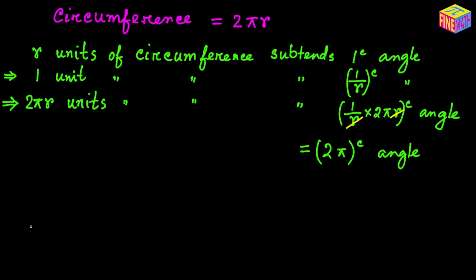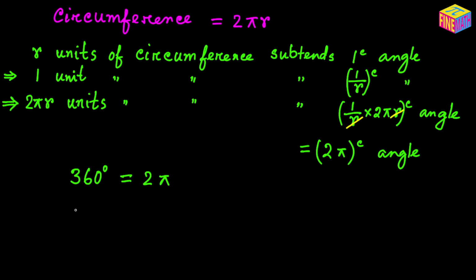So if 2 pi radians is the total angle or the complete angle around a point, then 2 pi radian is equal to 360 degree. In other words, 360 degree would be equal to 2 pi radian. And going forward, I am not going to write the radian symbol anymore. If I simply say 2 pi, please assume that we are talking about the angle in the radian unit, so please assume that this is 2 pi radian.